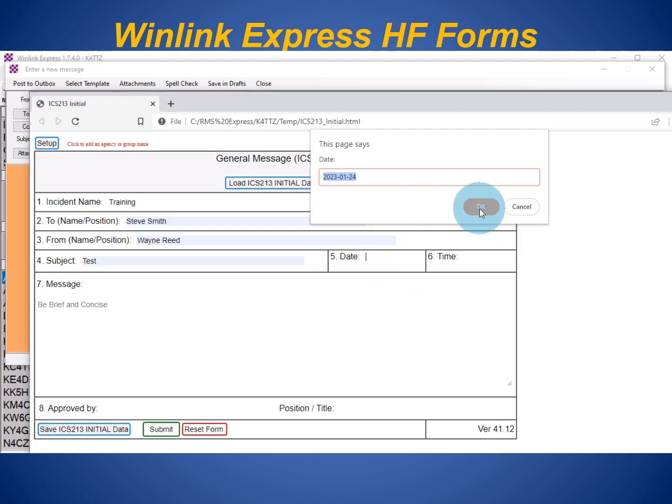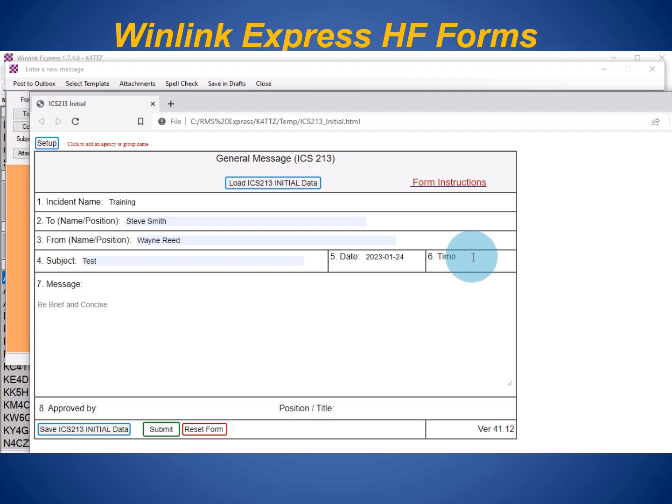The date will be automatically filled in if you just do an OK. Same with time. We'll do a quick test here. Approved by me. Positions, my call sign.